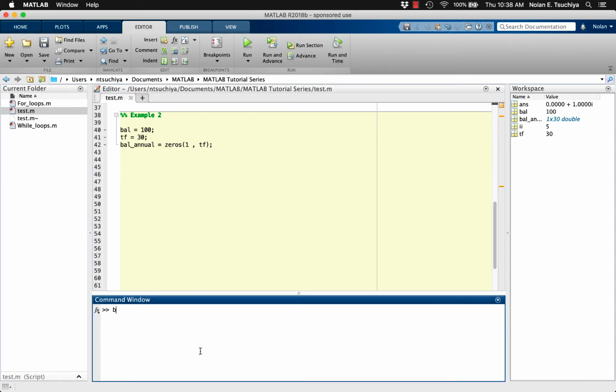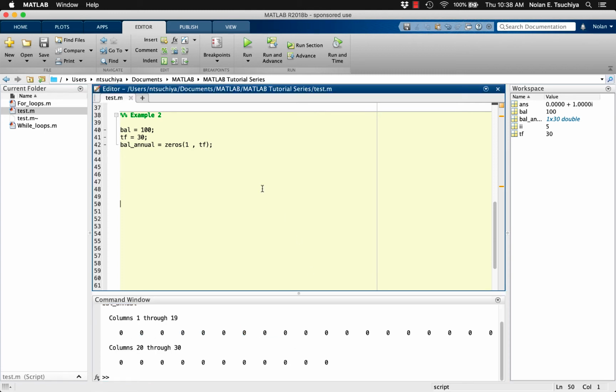Now we can actually begin coding the loop. As always, it starts with declaring the type of loop by typing for. Next is to define the loop index. For this loop, we want the new balance to be compounded once per year for 30 years. In other words, we want this loop to run 30 times, each time incrementing the loop index by 1. Thus, the loop index should be equal to a row vector containing the values 1 to 30.